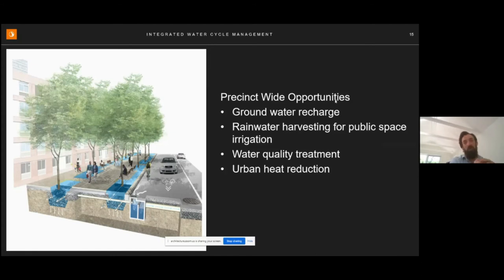So we're talking about getting the pollutants out of the water. As we increase hard stand, as we increase roads, as we increase foot traffic, we're increasing that risk of pollutants in the water. So primarily what we try and do is filter those pollutants out. We'll either do that through biofiltration or through filter cartridges within the system. What they do is pull out the nutrients, pull out the pollutants, and then the water that discharges from that is clean water.